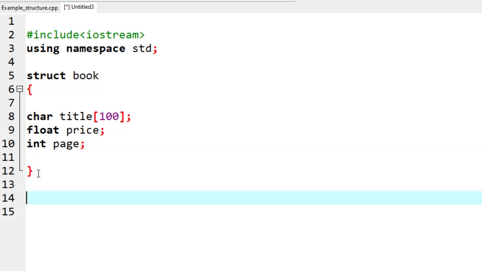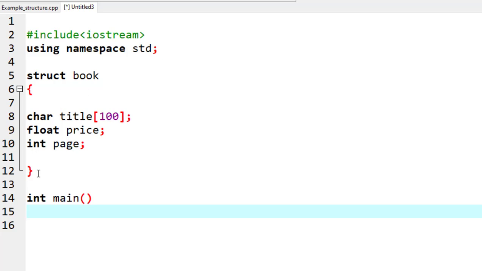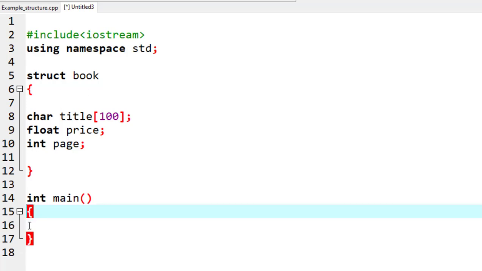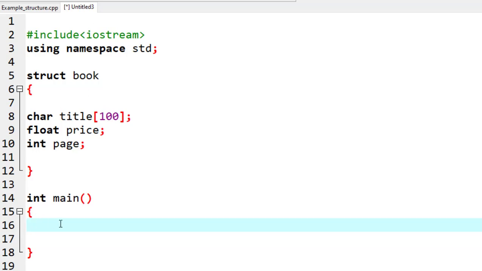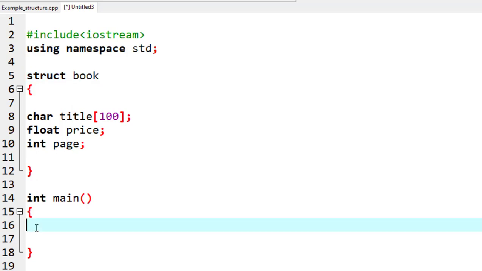Now, let's see how we can initialize it. Let me now define the main function. Normally, let me first of all create the structure variable. When you create the structure variable, you just have to write the structure name.